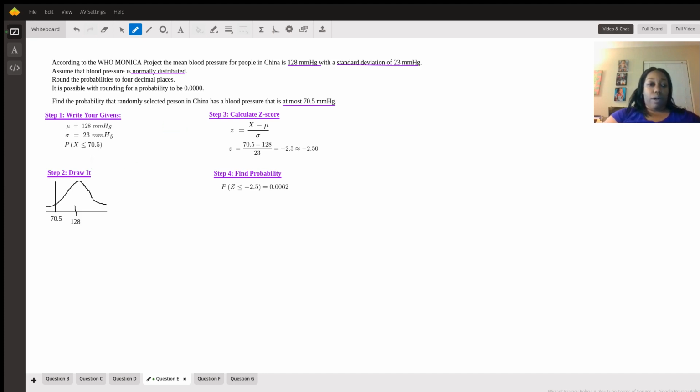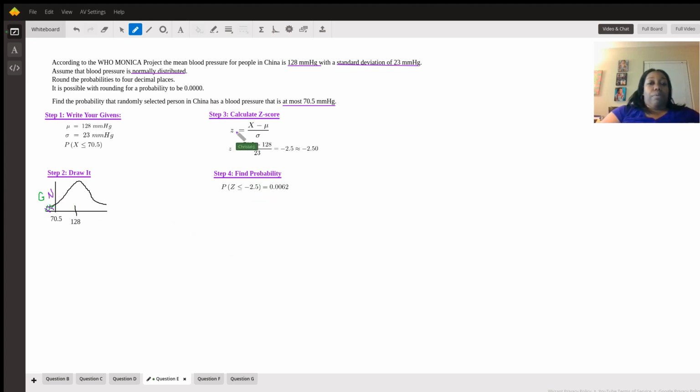less than 70.5. So if we were to draw it, again, the z-table chart is going to give us the area to the left. So we're going to put that here, and we're going to draw it and put a G right there. Then the area to the right would be, because it's just less than, it's still in this little hub here. So we're going to put it in there. That means when we get this score, we are done. We're not going to have to do anything else after that.